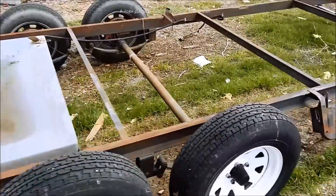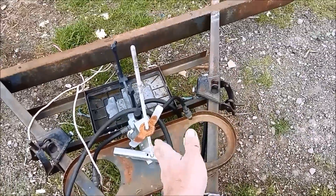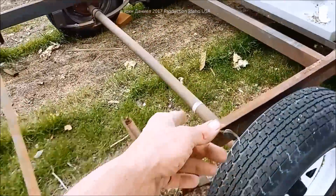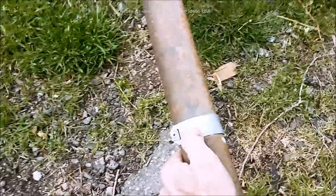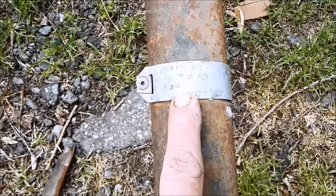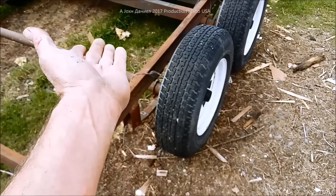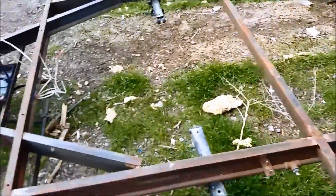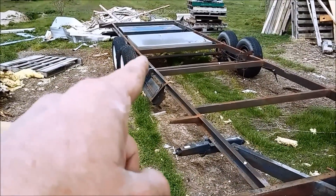Before you go wasting your money, look for an Airstream to restore, learn some skills. If you're going to buy a trailer, push on the walls — if you hear them crackle, that's delamination, it's falling apart. Look and see if the tags on the axles are rated for what they're supposed to carry. These are Dexter axles, 2,800-pound max — drop axles, kind of cool, but 2,800-pound max means 5,600-pound capacity for a 30-foot trailer. Guess what the door tag says? 5,300 pounds. That means you technically can't even put anything you own in it.